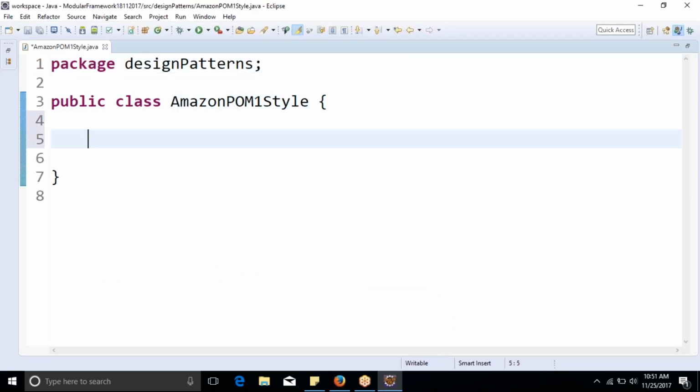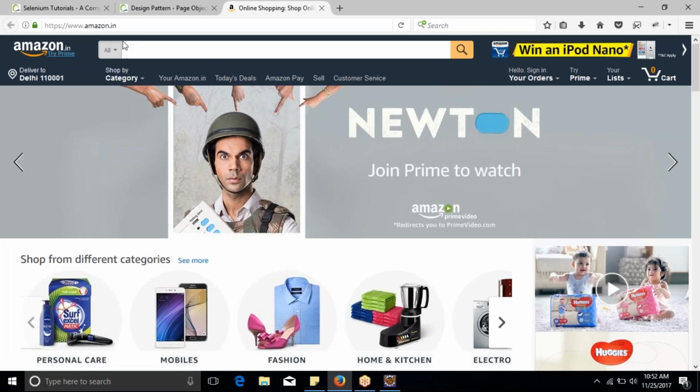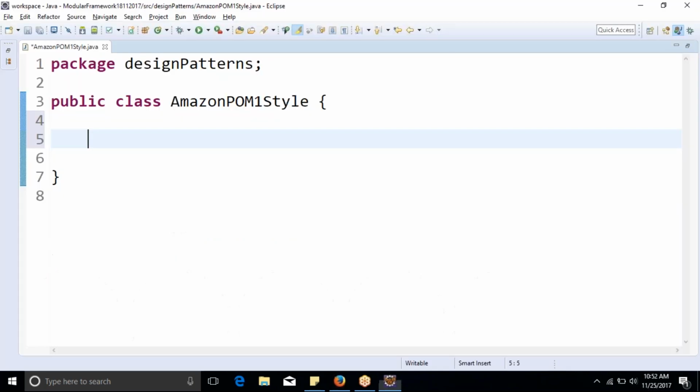Now the scenario which we are going to automate is that I need to search a product. That means I need this search box, I need this drop down, and then I need this search button. Also, these web elements which we are going to define here will be used in some other class. That means I need to define all of them as either public or protected or default, but not private. It might happen that I call these web elements in some other class which resides in some other package. So I'll keep all of them as public only.